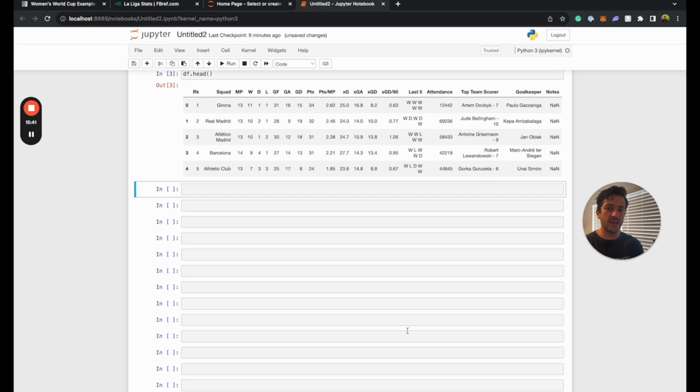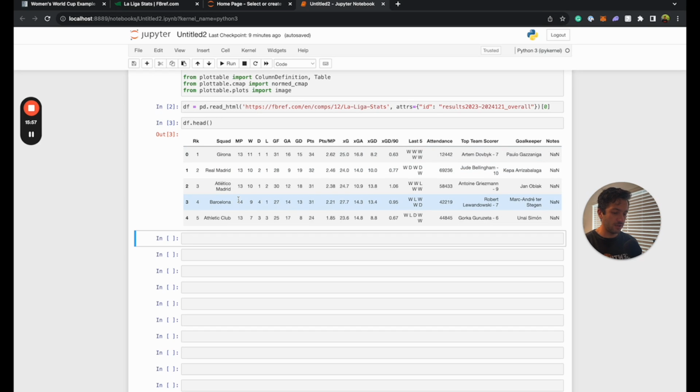Now, since we have gotten the table, we want to do a little bit of data cleaning so that we can start creating our table and our visualization. The first thing we want to do, as you can notice, is that there is no image when we get this data frame. We do not get any sort of image. So we want to add a path to where we have stored the images on our computer. I will be uploading all of the images that I'm using for this table. It's all of the La Liga images, and that will be in the same repository on GitHub. I'll leave a link in the description so you can download those and have them as well.